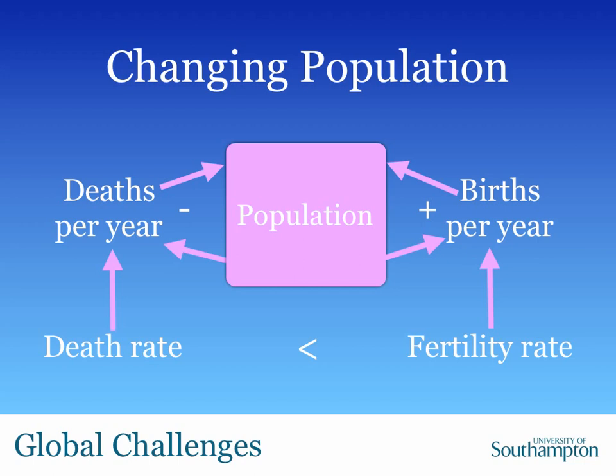The really interesting thing to bear in mind — and something Jane Falkingham will discuss in her lecture — is that many people think the explosive population increase has been largely because people are having too many children. But when you actually look at why there's been such a tremendous increase in the number of people on Earth, it's actually the death rate that's an important component. The death rate has gone down in many cases, and it's the fertility rate staying fixed which has led to population increase — due to improvements in public health, medicine, science, and technology. What is in the process of happening is the fertility rate coming back down to equal the death rate, at which point we'll see a steady state population again.